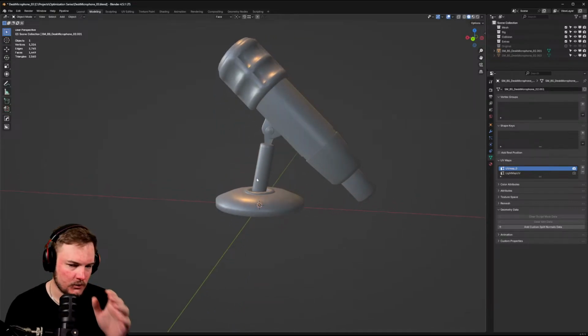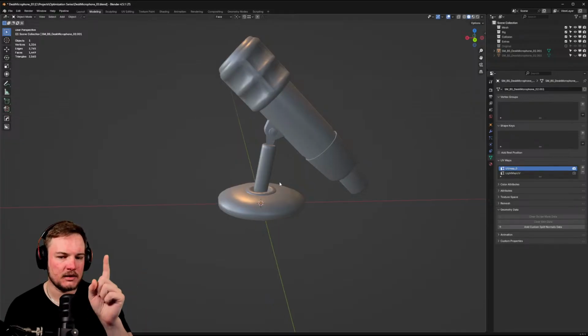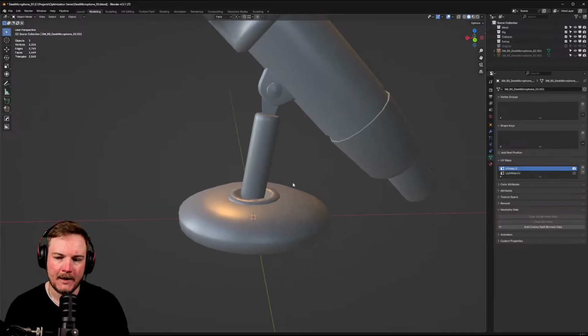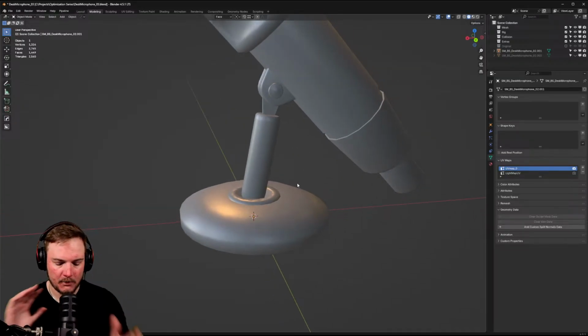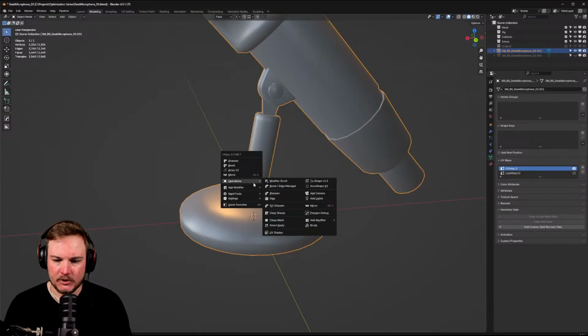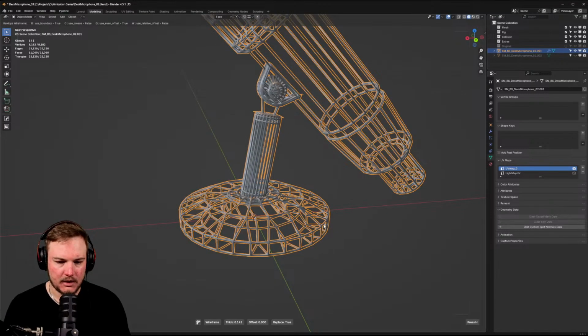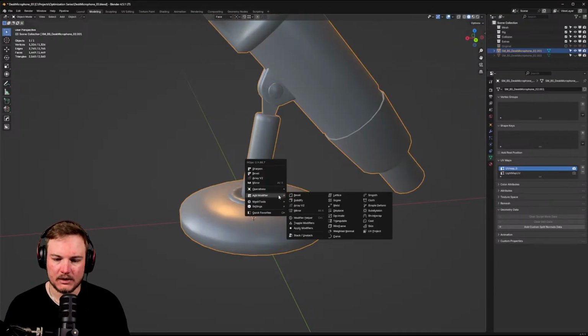So I'm trying to be careful because I'm using a normal texture from another mesh. So if I adjust this mesh's UVs or shaders too much, that might break the link between these two, but we could try it. So options, add modifier. Let's add, oh, that's not the one. That was a cool effect though, but it's not the one we're looking for.